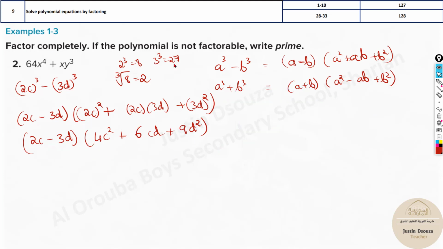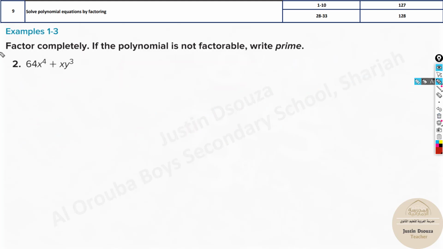Even in the next problem, you can try to do the same formula, but it's the plus, the second formula. Look here, how can you do it is, you need to have a cube. So yes, this is fine. And over here, I know 64 can be written as a cube. Why? 4 cube is 64. Or you can just put this in the calculator, you will get 4.